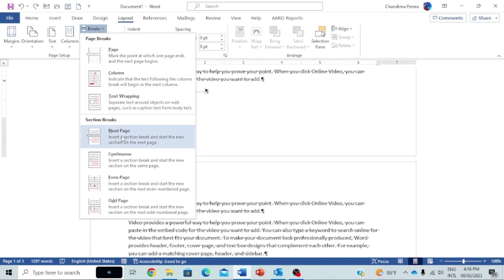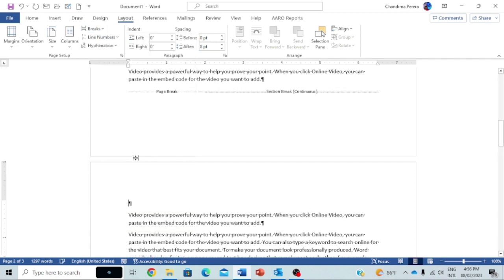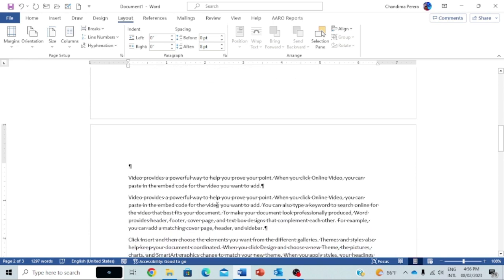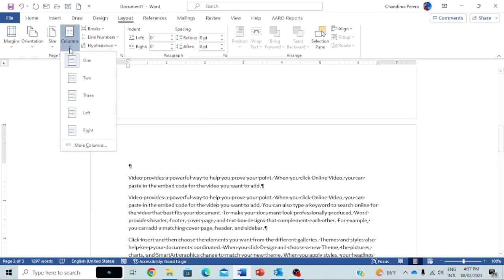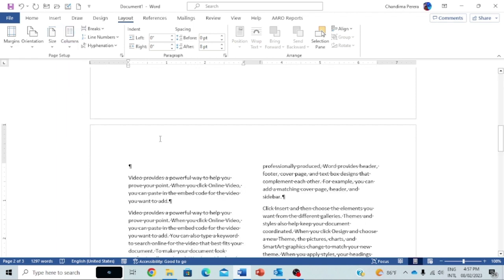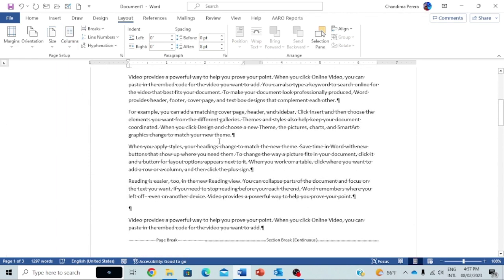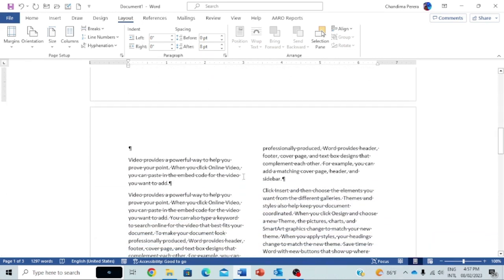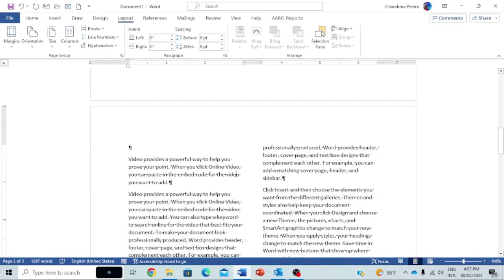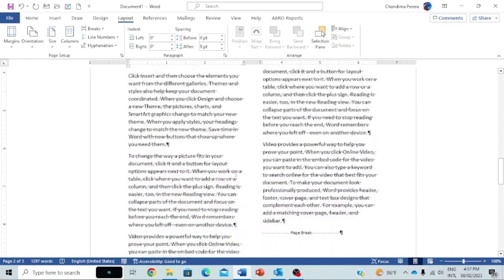You can see the section break here, right? It asks if you need to apply to the next page, you can click this, but I need to continue, because this point onwards, right? Continue. Click this, right? Then try to break. Layout, Break to columns to 2. Right, see, it has not affected your upper page, right? It's here, it's 1 page, 2 columns, right? Now just see the rest of the pages, right?